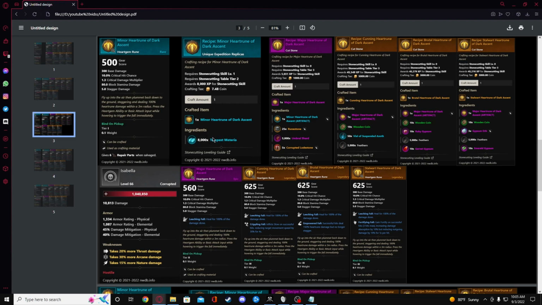You're going to need a lot of materia, so you're going to want to grind out those dungeons as quickly as possible and just start getting that materia from the weapons you don't need. It's a drop from Isabella too, you have a chance to get it from her. And then for her major heart rune, it's Leeching Fall. You heal for 100% of the damage done. For this one, you're going to need the minor, 25 runes, 5,000 umbral shards, and 5 corrupted lodestone.